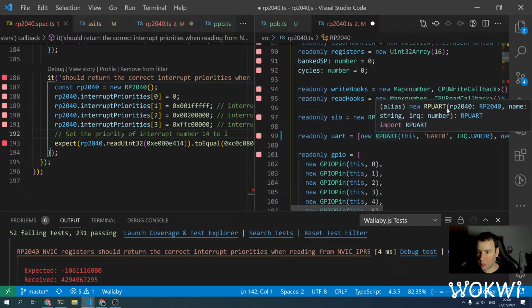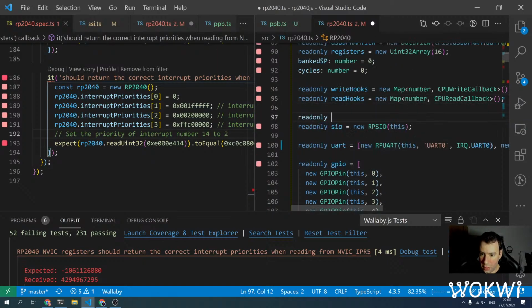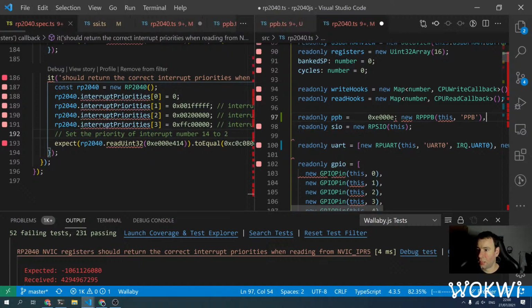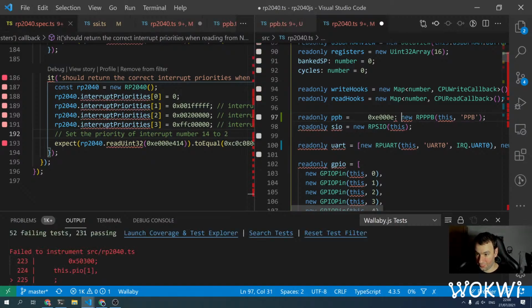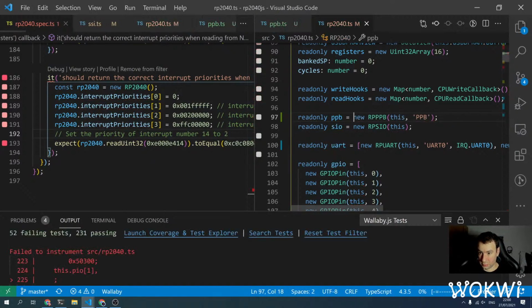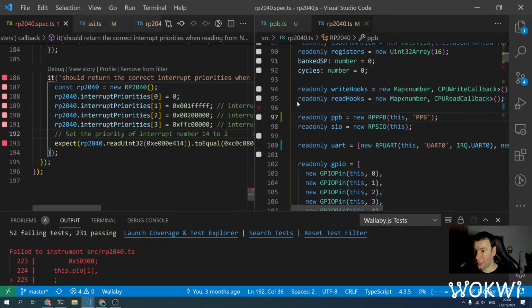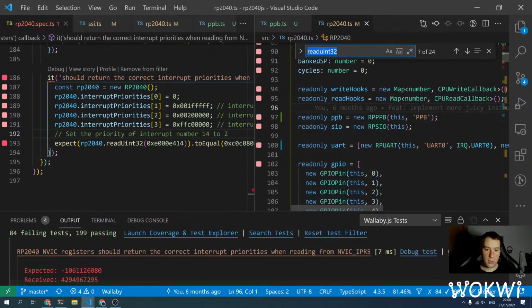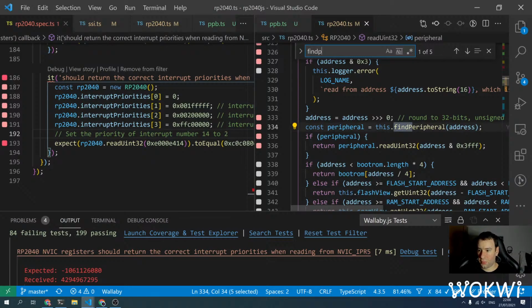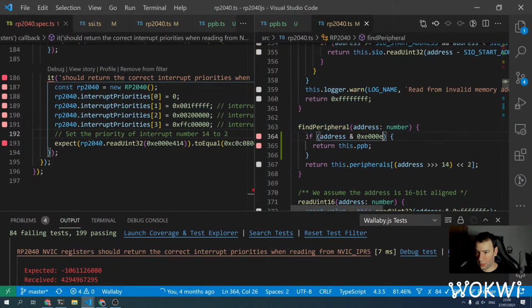I think we already do it for some of the peripherals, like the UART. Yeah. Read only PPB. Okay, and now it's running. Will it be green? Maybe. No, not yet. So find peripheral. Oh yeah, we should compare it to this one.